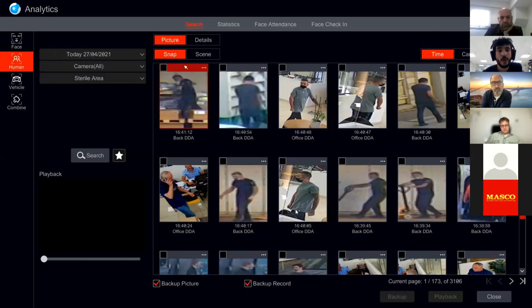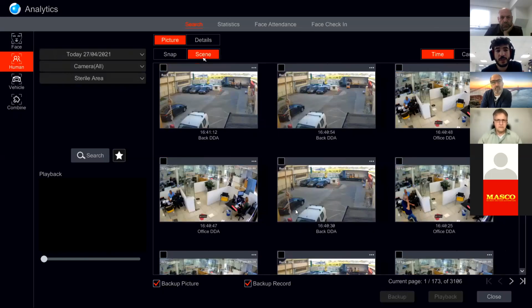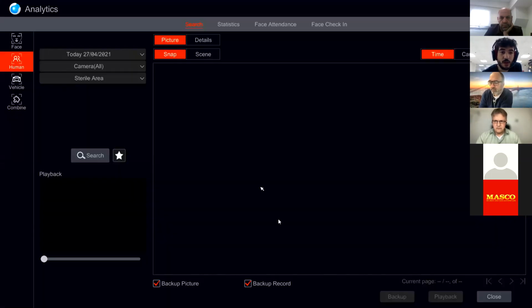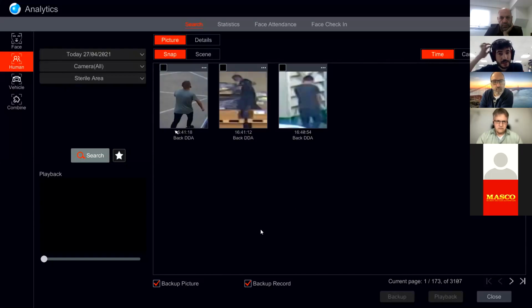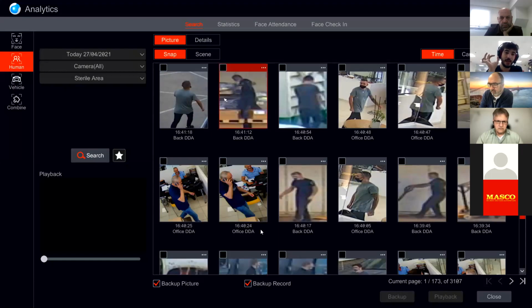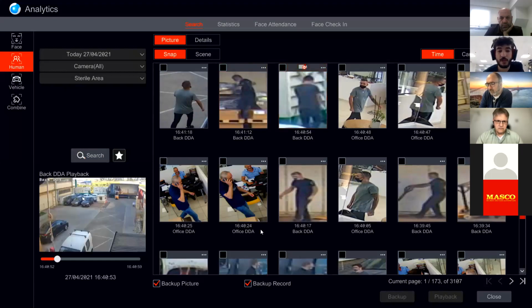Now, take a look. Once we go to the scene, this person right here actually disappears. It's not really disappearing, but it is so small. He's somewhere here, but he's so small that the camera was barely catching it. This is probably the person right here on the truck. So basically, since the camera is detecting a person from that far from the camera, the person looks a little bit pixelized, because when you take this tiny area from the image and stretch it, you lose a lot of pixels. But actually what it means is that the camera has detected a person from a lot of distance away.